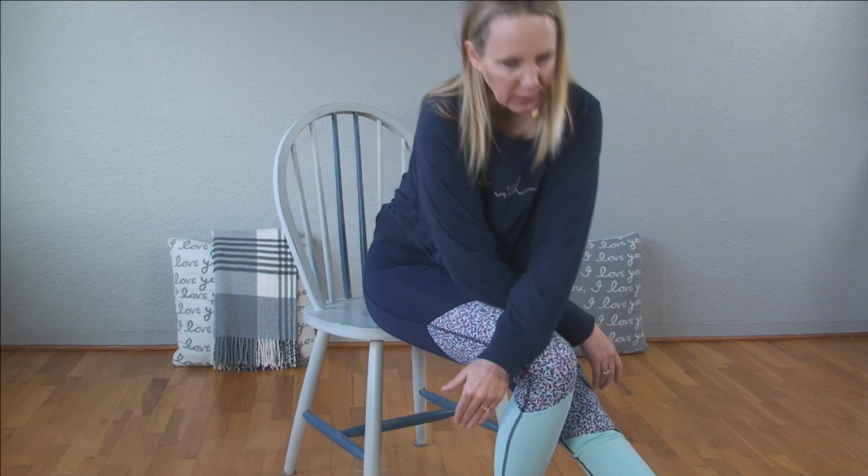Okay, you're slowly going to come out of the pose here, and we'll come back to a seated position and just feel the flow of chi in your body. Notice how your energy is shifting from the beginning of the class. So qualities of yin are softer, they're more internally focused, they're more grounded, they're quieter. So notice if these qualities are becoming more apparent in your own being as well.